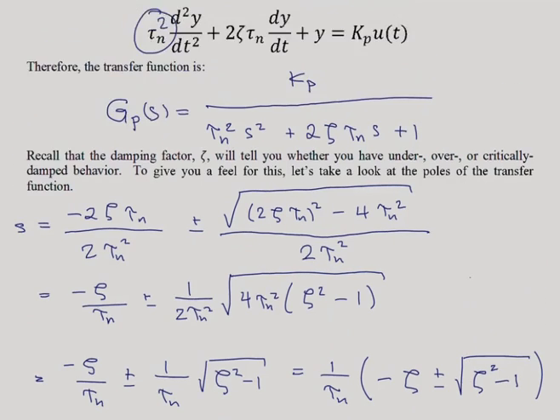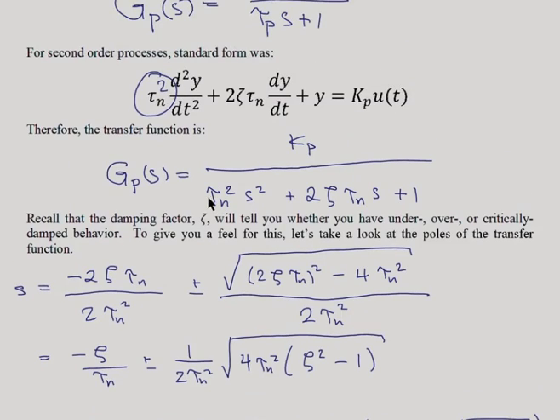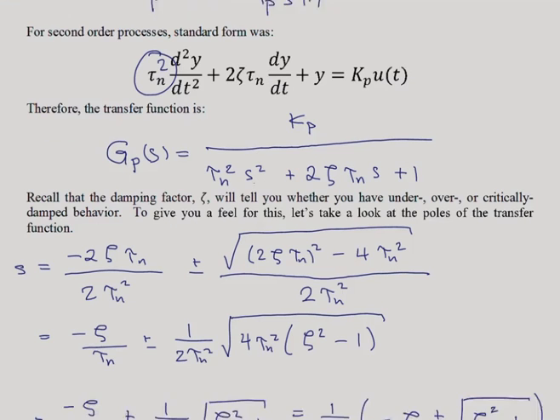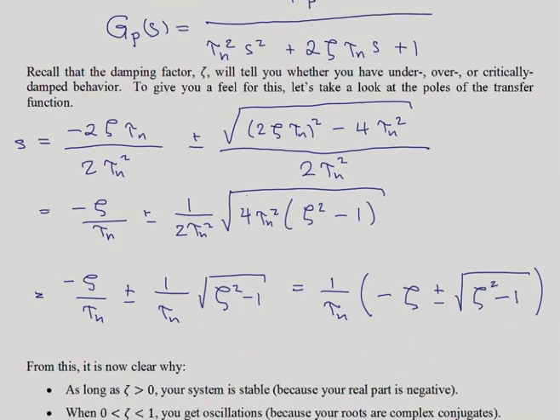In fact, that's why we've written your second order of standard form to be in this funky form where you have tau n squared or this b term here, this coefficient of your first derivative is 2 zeta tau n. And it's done that way so that this guy right here will be the thing that determines your stability character of your steady state.